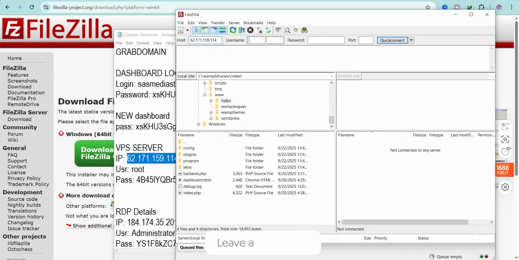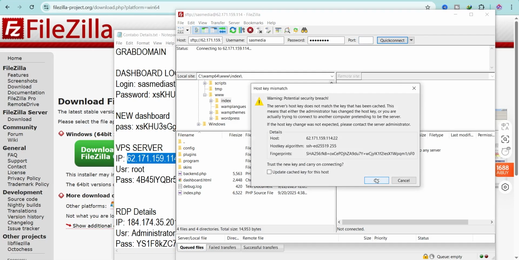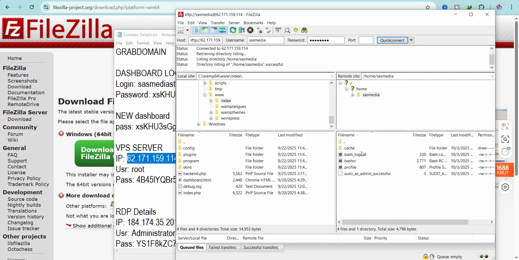So my IP address, Sasmedia as my user, admin 123 as my password, and the port is 22. Then click on quick connect. Just click on OK, and boom, yes, we have been able to log in to our new user, right?